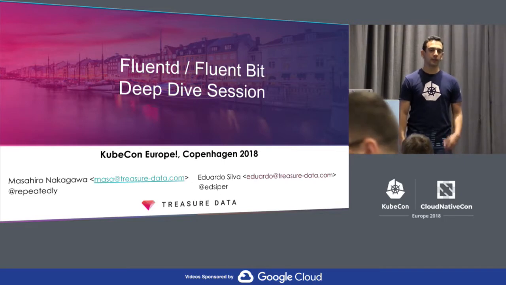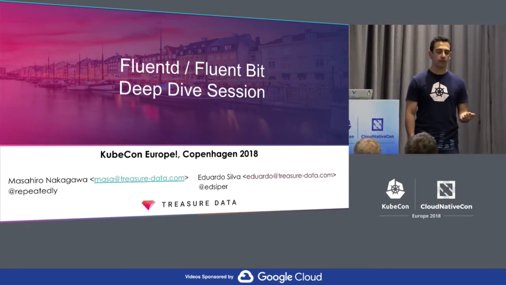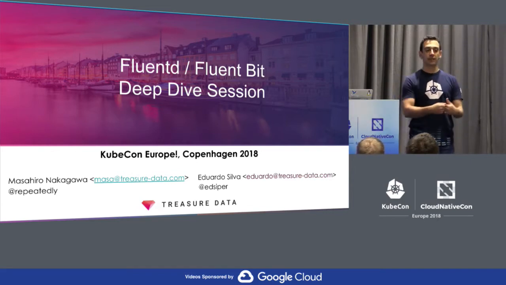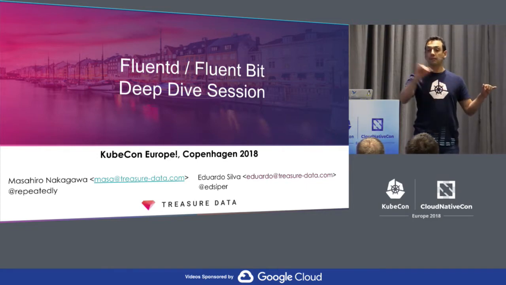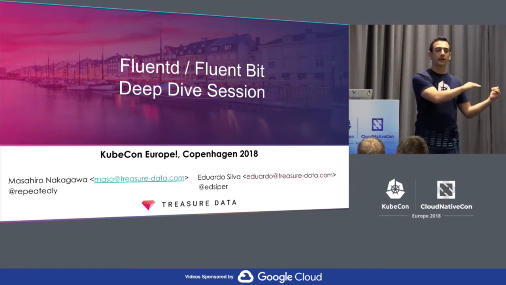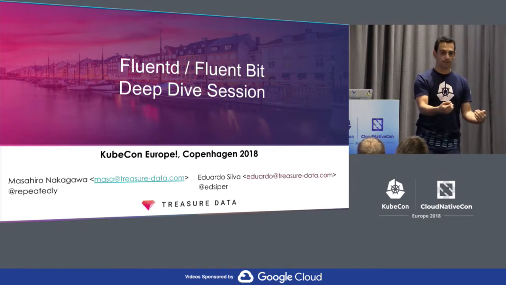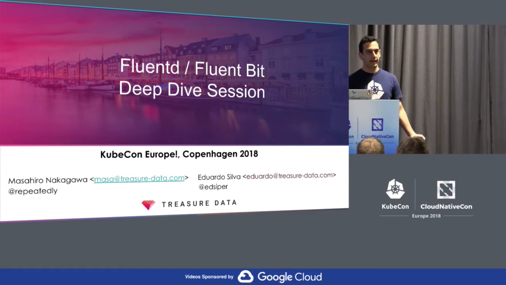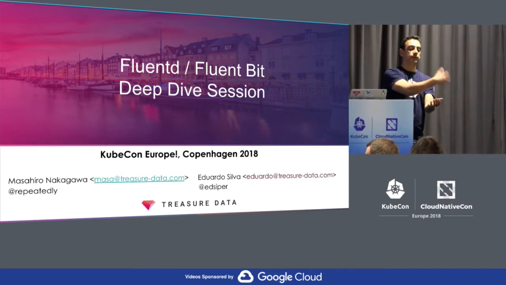Okay. His question is, in the last session we did, especially in the getting started with logging in Kubernetes, we demonstrated a new feature of Fluentd, which allows you in your pod to define or suggest a kind of parser. For example, when I'm running an Apache web server, this Apache web server has a log line which doesn't have a structure, right? It's like a timestamp, the IP address, and many information. But I would like to have that information in a structured way. But the only way to accomplish that in the past was to do it after the storage, maybe, meaning we store this information in Elasticsearch, and then we do the parsing.